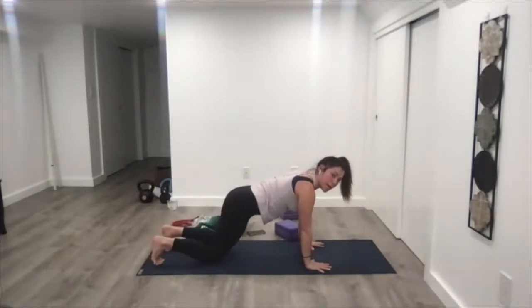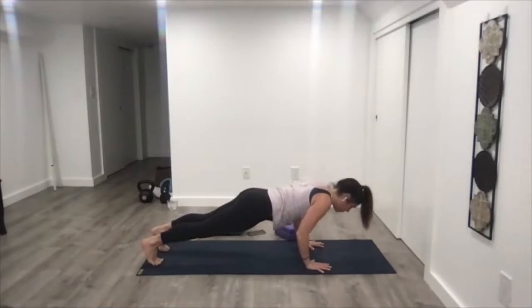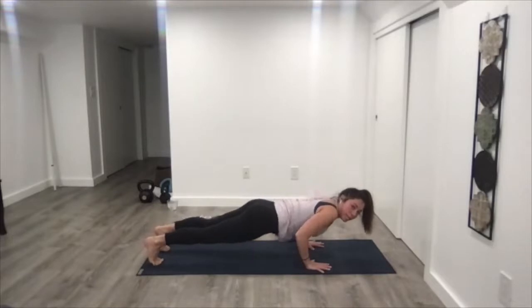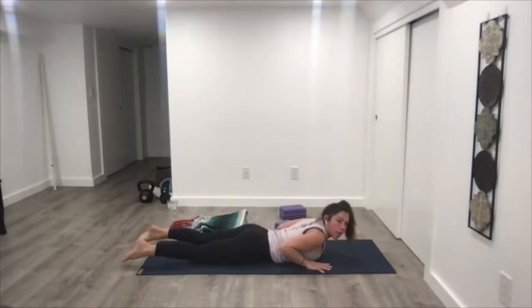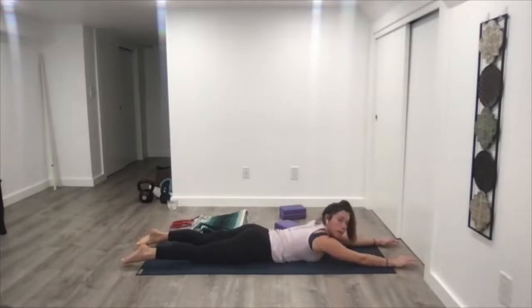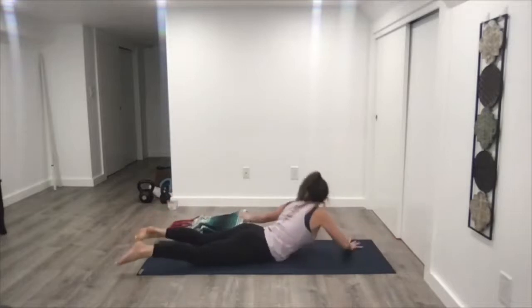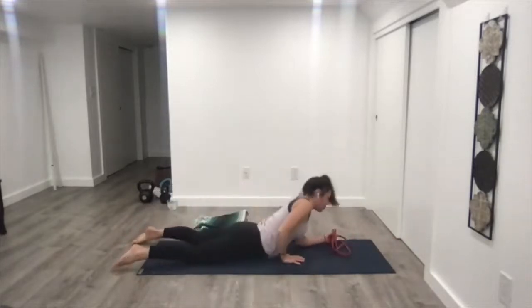You can drop your knees down or not, okay? But take your time, right? See if you can go as slow as you're comfortable here. We're lowering with control. We meet all the way on the ground. Sweep the arms forward. Bring the forehead to your mat. Bend the knees. Gently sway the legs side to side. Windshield wiper. Yeah, good. Take a moment, reconnect to your natural breath.